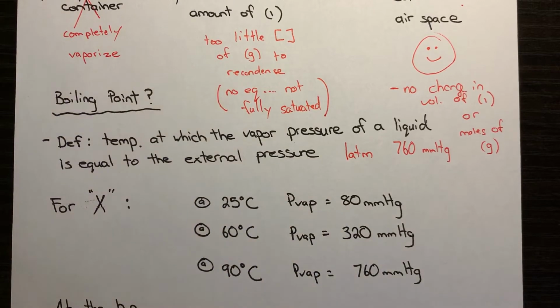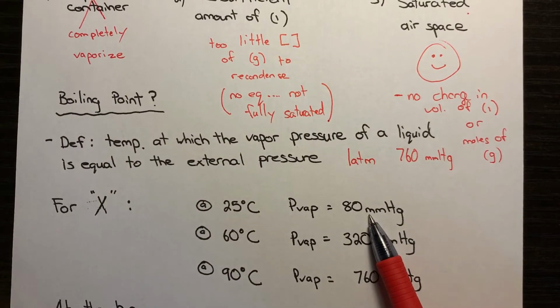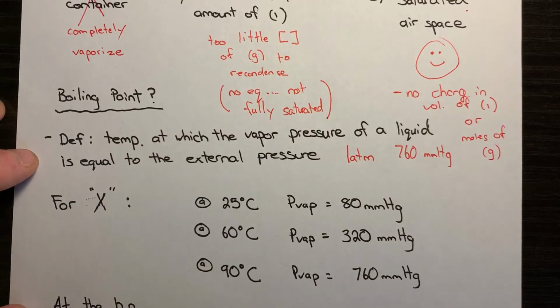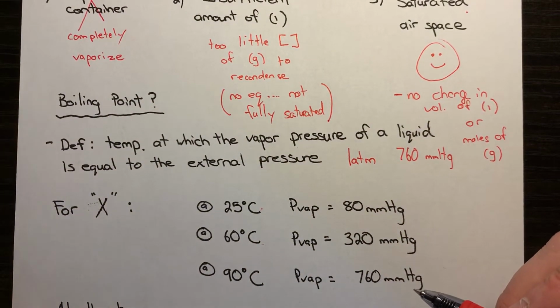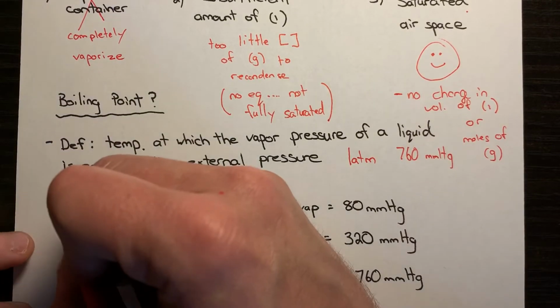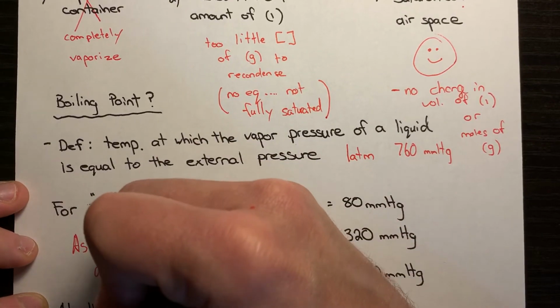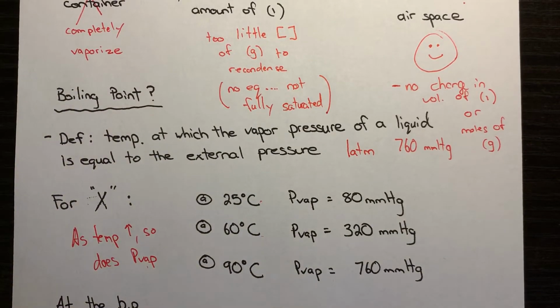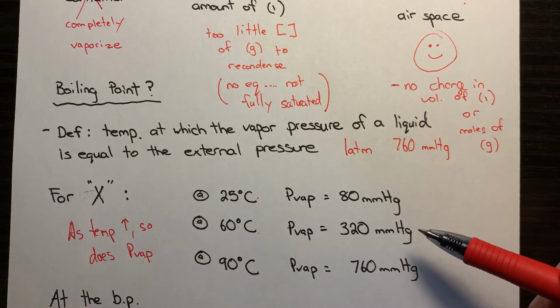So let's say we're studying gas X, okay? What we find is that at 25 degrees Celsius, maybe this is its vapor pressure, okay? So if we had a closed container of the stuff, over time it vaporizes, and this is its equilibrium vapor pressure, 80 millimeters of mercury there. What we find, though, is that as we increase temperature, the vapor pressure increases. And so that's true for all liquids, right? As temperature increases, so does PVAP, or a way that we can abbreviate vapor pressure. So it's a trend, right? We're going to give this system more kinetic energy. More of it's going to transition from the liquid to the gaseous state.